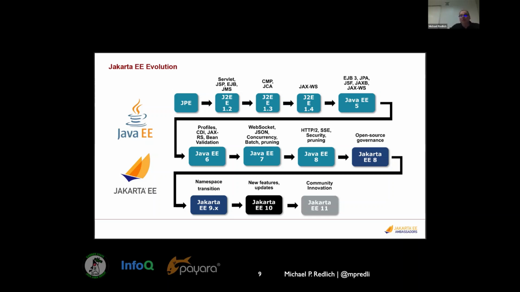Then we jumped to J2EE 1.3, which was in September of 2001. You'll see there things like CMP, the connectors, the Java Connector Architecture, which should be JCA, the Java Message Service, XML integral support, and an improved Enterprise JavaBeans 2.0 specification. In 1.4, in November of 2003, was the introduction of JAX-WS. This is the web services.